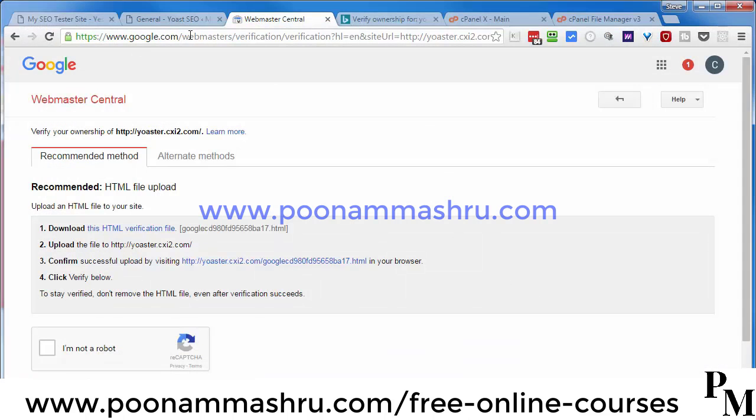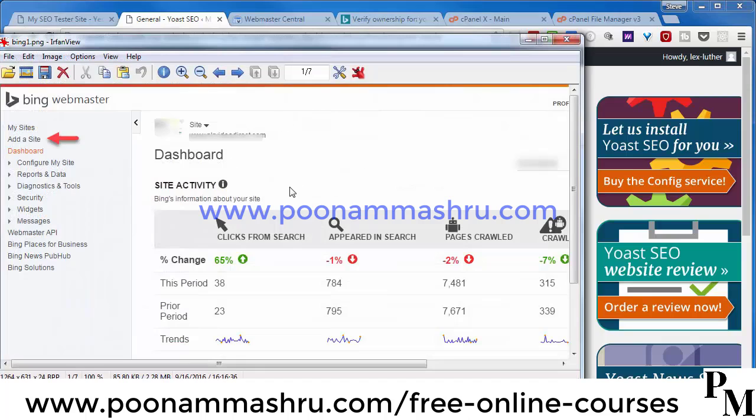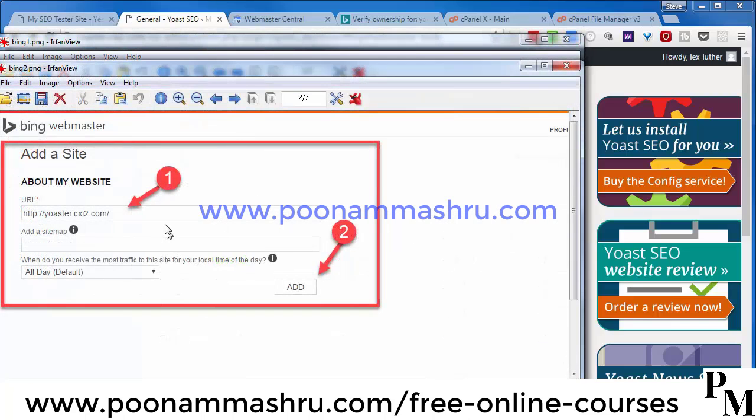And let's go ahead and do the same thing with Bing. Now with Bing, whenever you click on this, you'll be brought to the Bing Webmaster page. And if you've not associated it with any of your sites in the past, then you're not going to get these numbers down here being reported. But at this point, all you need to do is simply click on Add a Site. And then quite simply on this page, the next one that pops up, put in the URL to your WordPress site. And it suggests that you can add a sitemap, but you can also do that later.